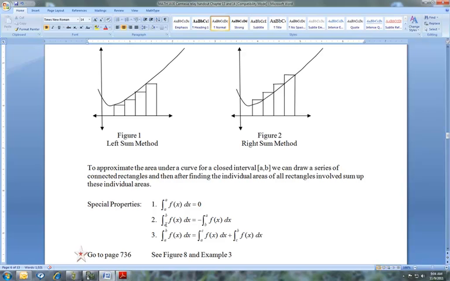This piece right here tells me if my left value is A and I go to B of this function, but what I need you to see here is that they have reversed these values. You'll have an opposite answer. It'll be negative, or whatever the opposite is. So we have to take very deep consideration, what are my limits, and am I going from left to right like normal, or have they reversed me going from right to left? If they have me going from right to left, then I'm going to have to take the negative of whatever I come up with for that particular area.